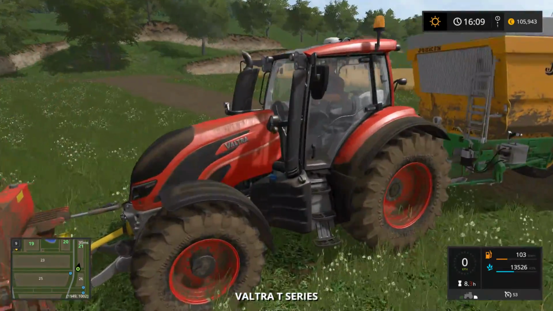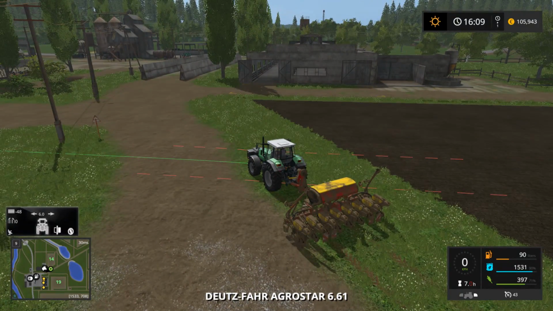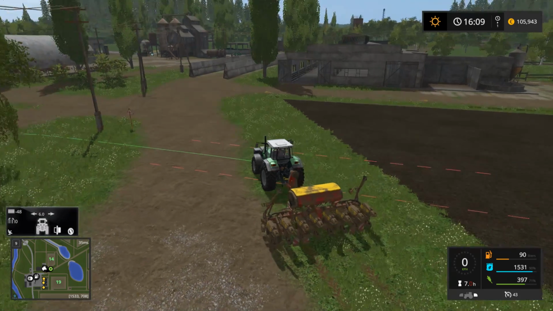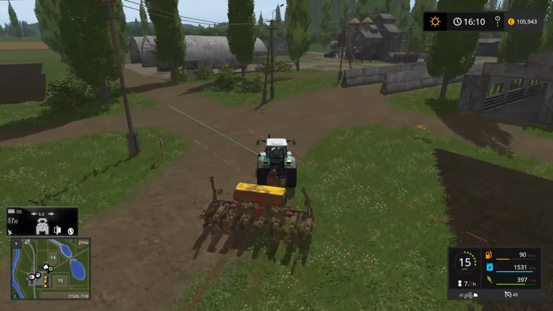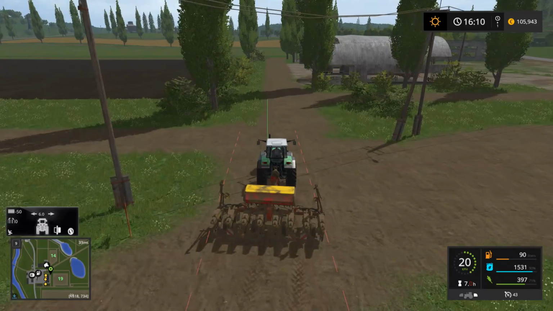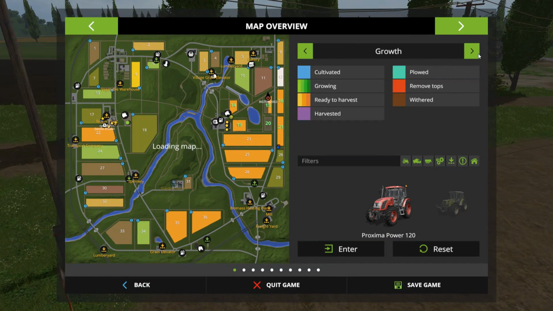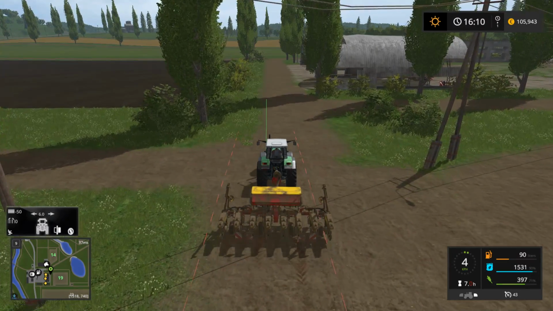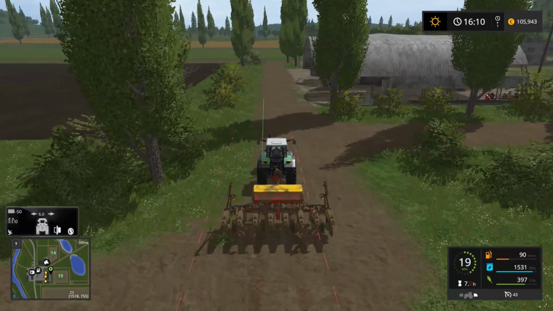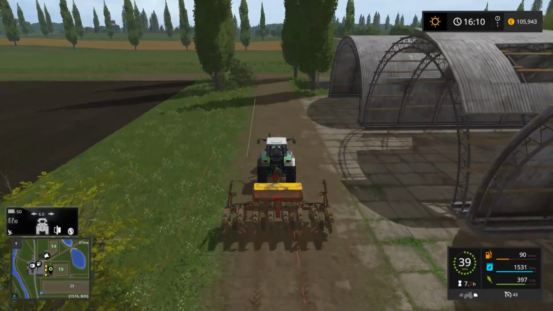Oh, yes, I believe this is our Valtra tractor here. Oh, looks like my tractor shut off on me. Okay, how nice. We do have the manual ignition on the multiplayer server, by the way. Okay, let's just check the map here a moment. Field 20 looks like it needs to be planted. It is cultivated. Okay, so we'll head out there next. We should have enough seed. If we need to, we can always come back here, I guess.